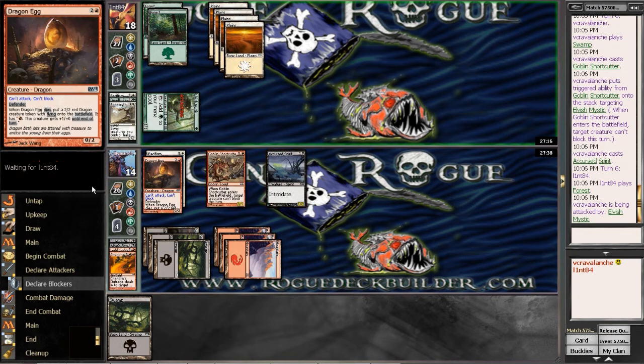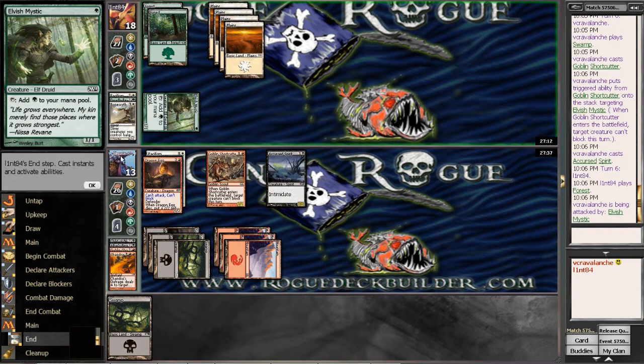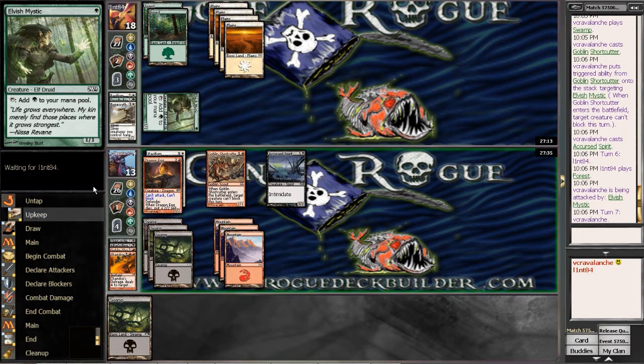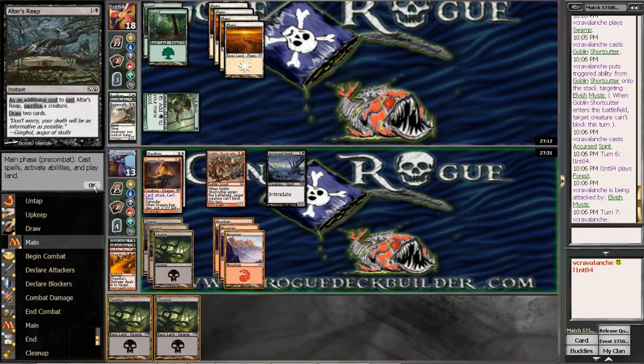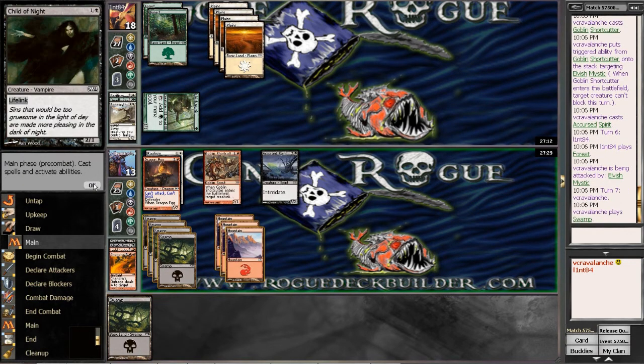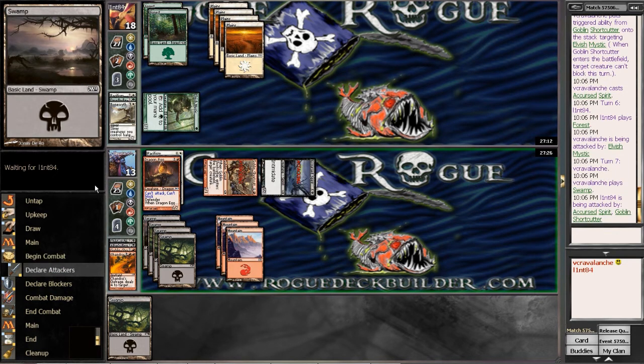Alright, just go for it, bud. If you want to pump it up for a 1, I'll take 1. That's fine with me. So maybe he's bluffing out 1 damage. That's fine. I'm definitely okay with that. Alright, so this is enough lands. See if he has a Hunt the Weak or something in here. But that would take his guy away if that was the case.